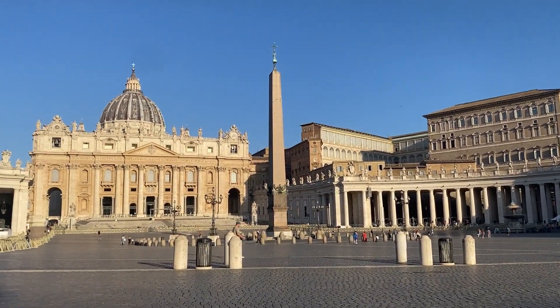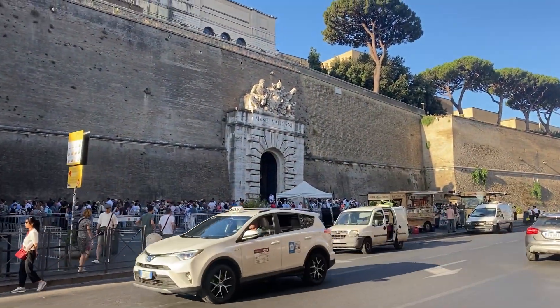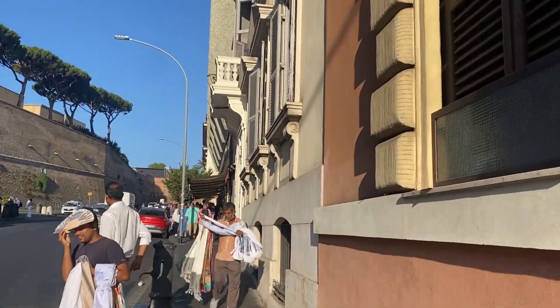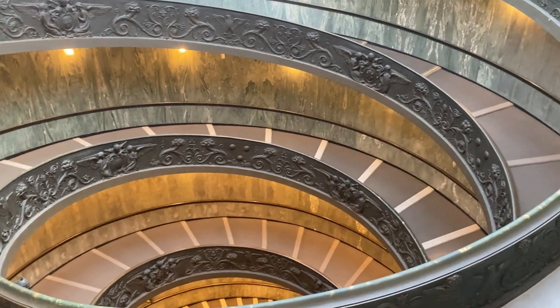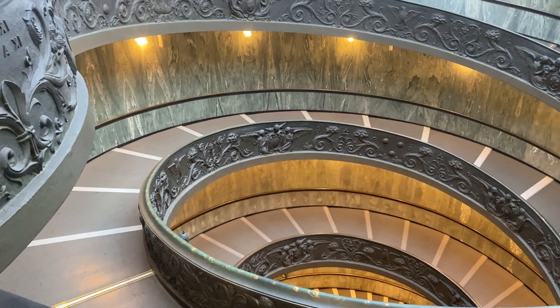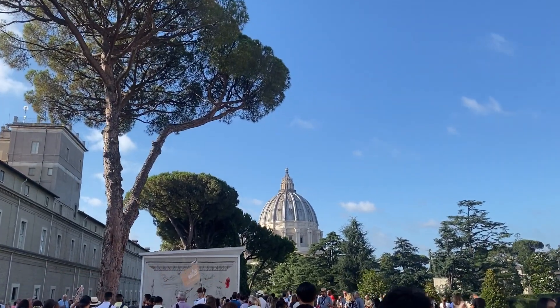Here's the actual entrance to the Vatican Museum — if you're visiting the Vatican, that's where you would go. There's a really really long queue. We're just meeting our tour guide on the other side of the road. We're in now and have our little thing for the tour. The tour guide pointed out this spiral staircase which they don't actually use anymore but it was the original entrance.